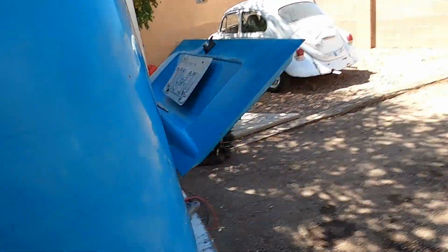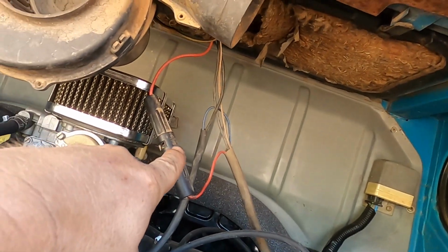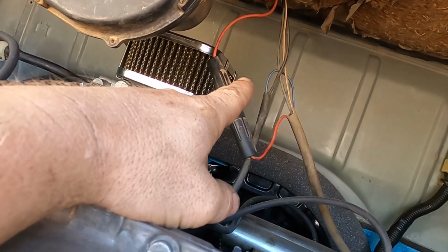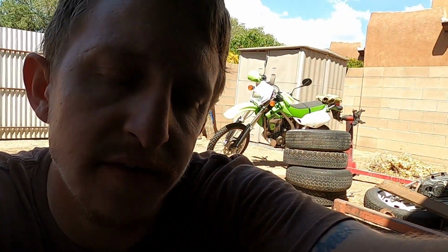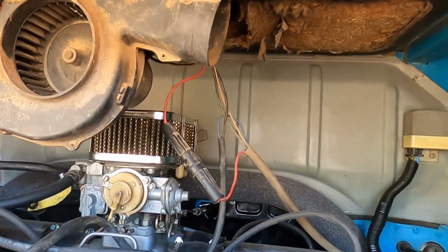So I started looking at the back, seeing if the relay was messed up, whatever, and this little fuse right here didn't have any power. So it made sense, it had ground, but it wasn't getting power. And I was like, where is there an extra red wire? Oh yeah, the one that's down by the dang starter. I thought that one, you can see in my other videos, I thought it was a ECU power or something like that. Well, did a continuity, that's the wire. Hooked it up to the starter, and bam, power.